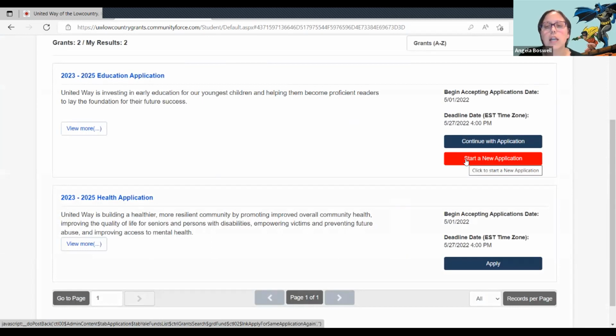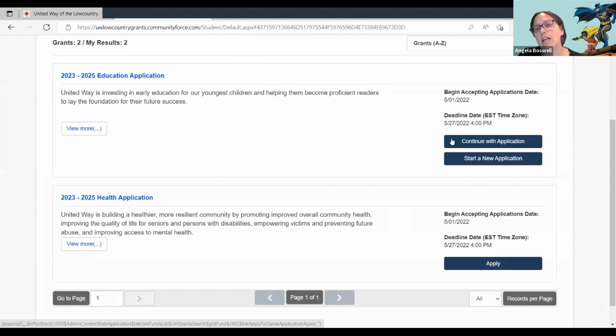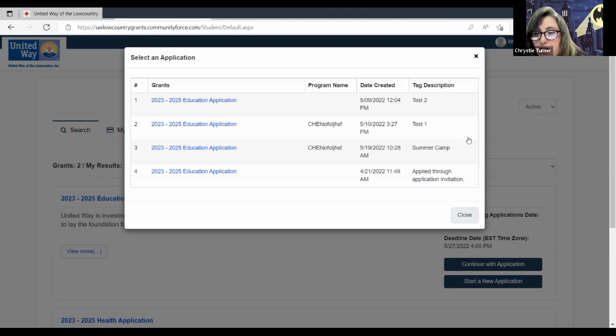If you have started an application already, please do not hit that start a new application button, because if you do that, it's going to look like you're submitting multiples. We want you to come in here and hit continue with application. Unless you're doing what Jim had asked about, and you're submitting multiple programs, you would come in and click on start a new application.